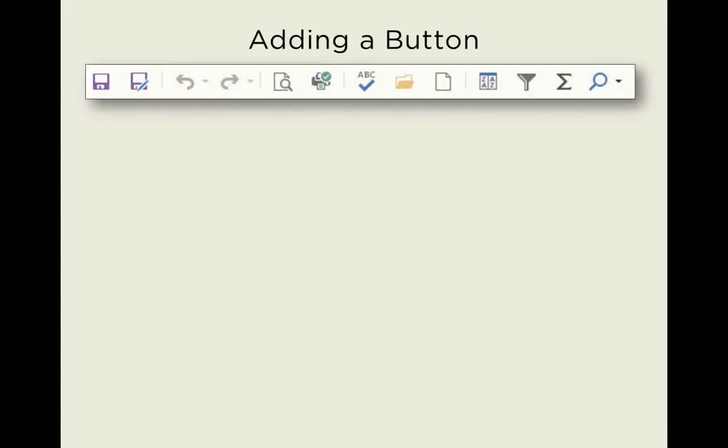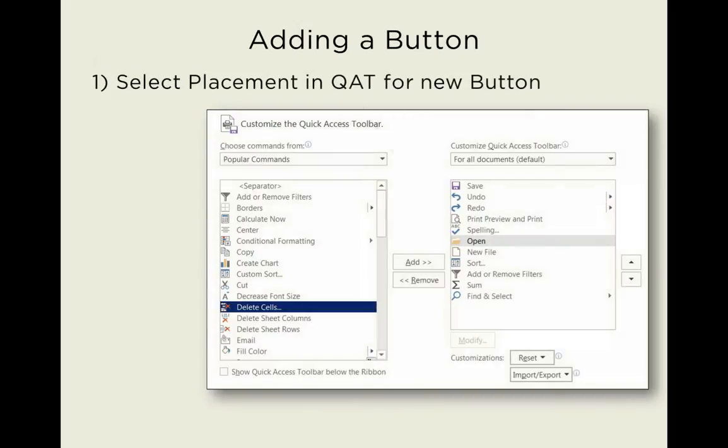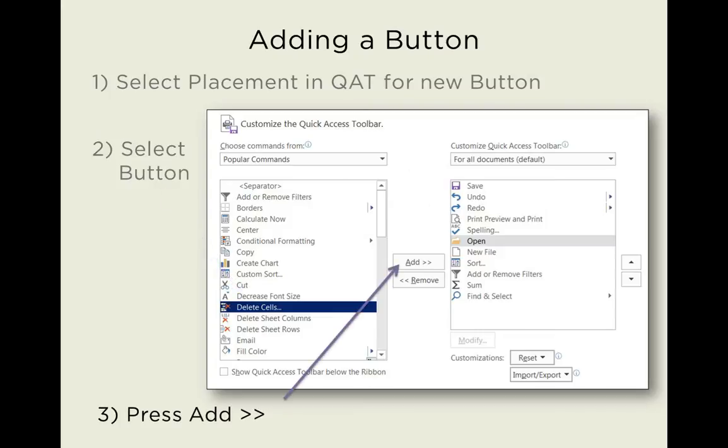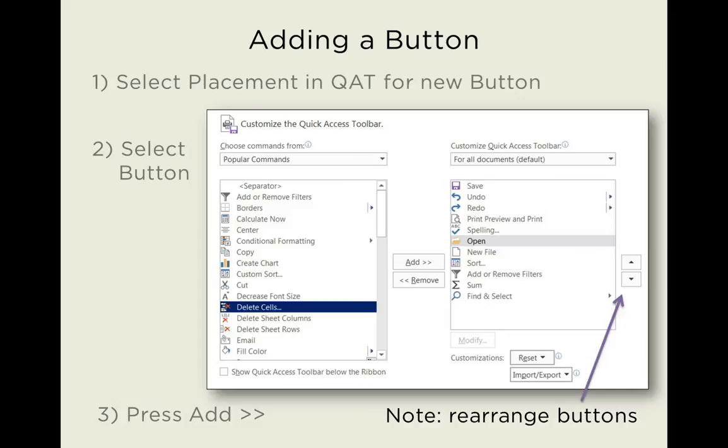Using the Excel Options Quick Access Toolbar dialog box allows you to add buttons to the toolbar. Buttons will be placed at the end of the toolbar unless you indicate a placement ahead of time. To strategically place a button onto the toolbar, select an existing button. The new button will be placed after this selected one. Then, select a button to be added. From here, you can either double-click that button or press the Add button to move it onto the toolbar into position. These buttons can be rearranged with the Move Up or Move Down buttons. This topic is covered in the basic Quick Access Toolbar recording.